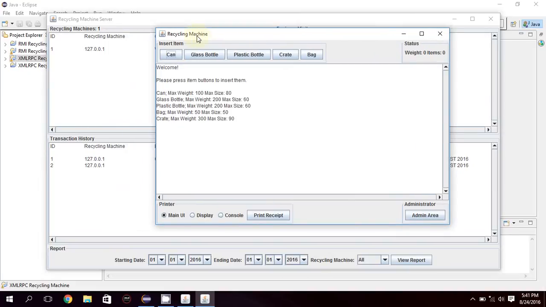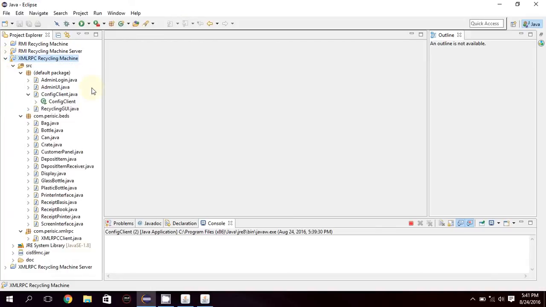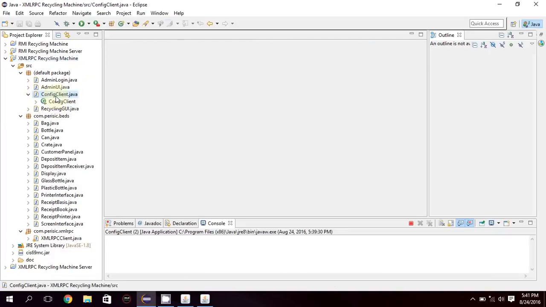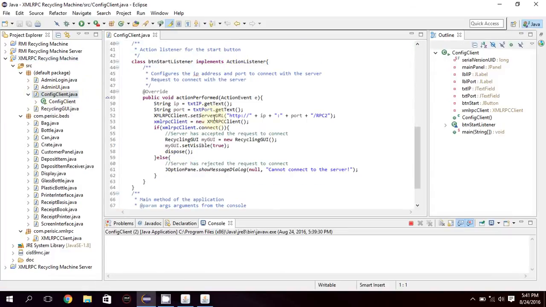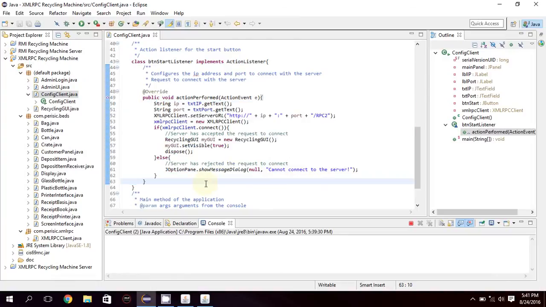Now let's observe the source code of the recycling machine. The recycling machine starts with the config client interface. In the config client interface, we can specify the server IP address and port number, and we can start it by clicking the start button.